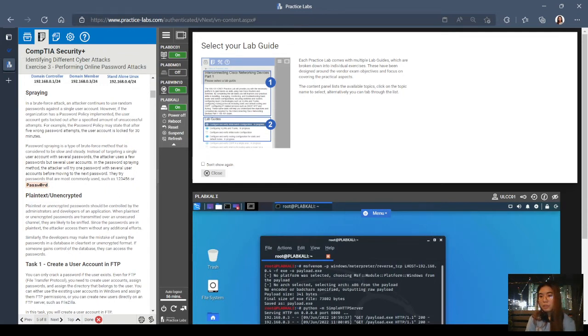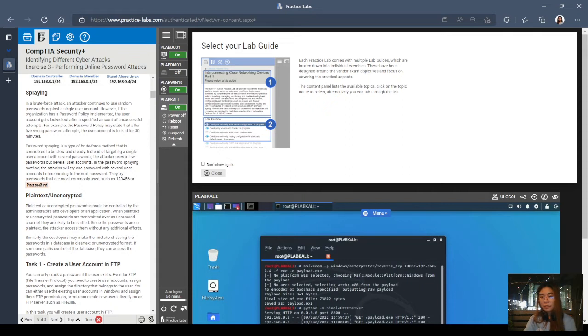Password spraying is a type of brute force method that is considered to be slow and steady. Instead of targeting a single user account with several passwords, the attacker uses a few passwords but several user accounts. In the password spraying method, the attacker will try one password with several user accounts before moving to the next password. They try passwords that are most commonly used, such as 12345 or password.